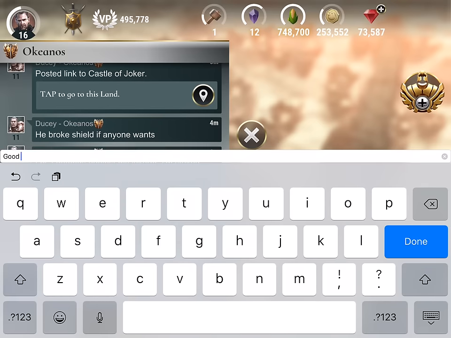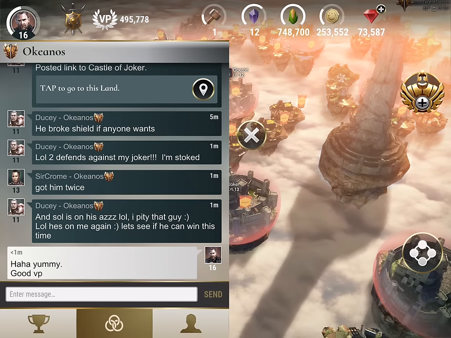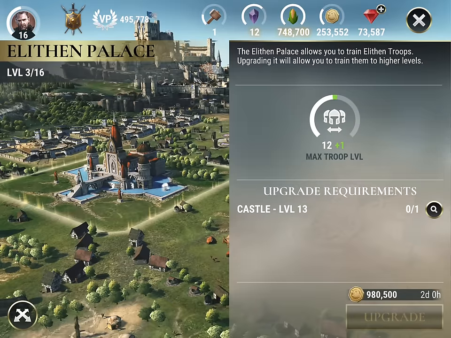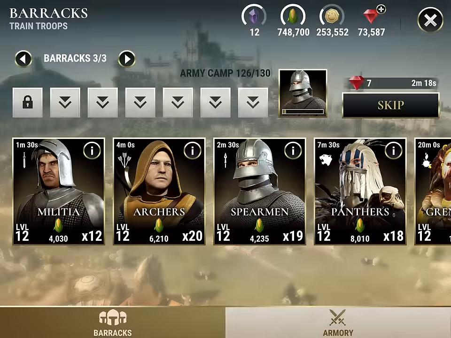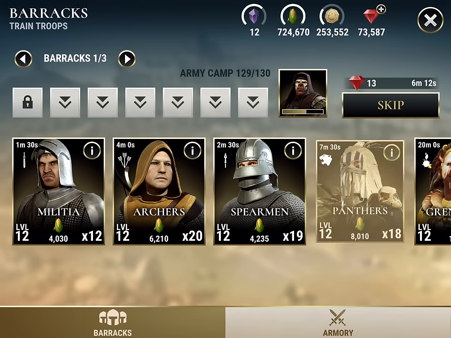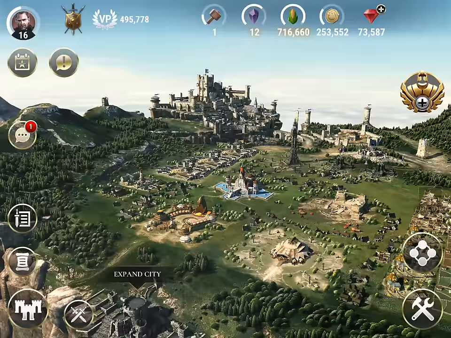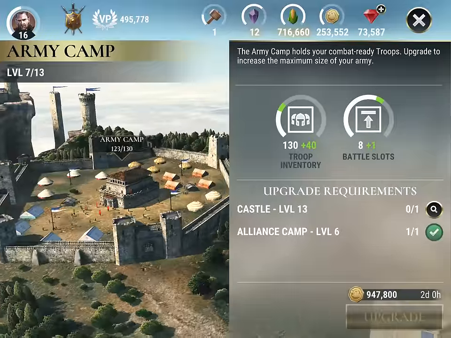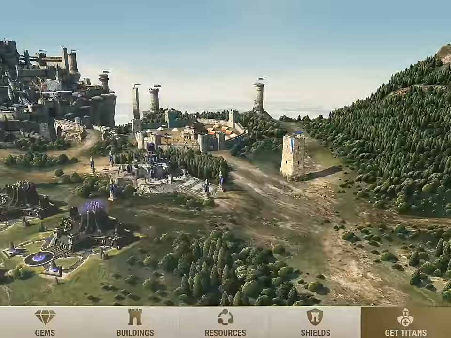That was good VP, so I don't care if I'm a bully or not. All I want is VP, so I'm almost at 500,000, and we're on the 3rd day of the season, I believe. I don't know why I try to balance these out. Maybe old habit from Clash of Clans. I don't really need to balance out my barracks, but maybe it's just OCD.